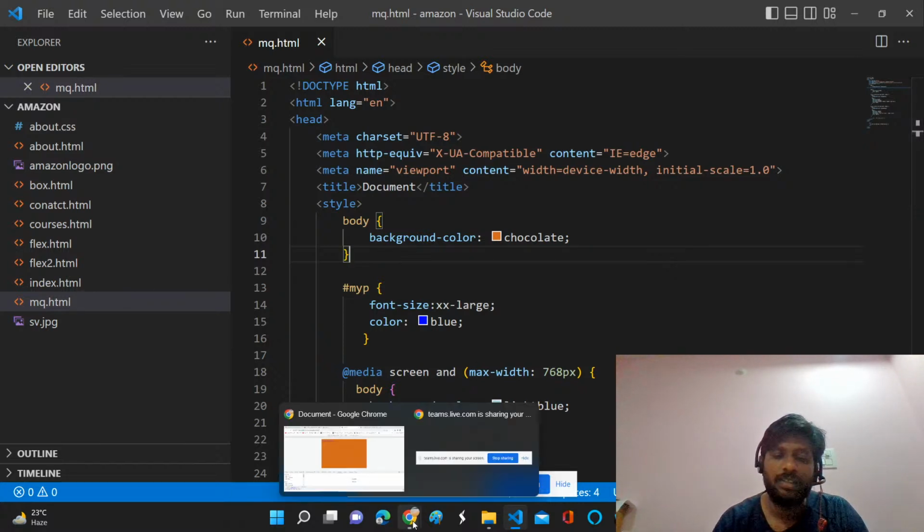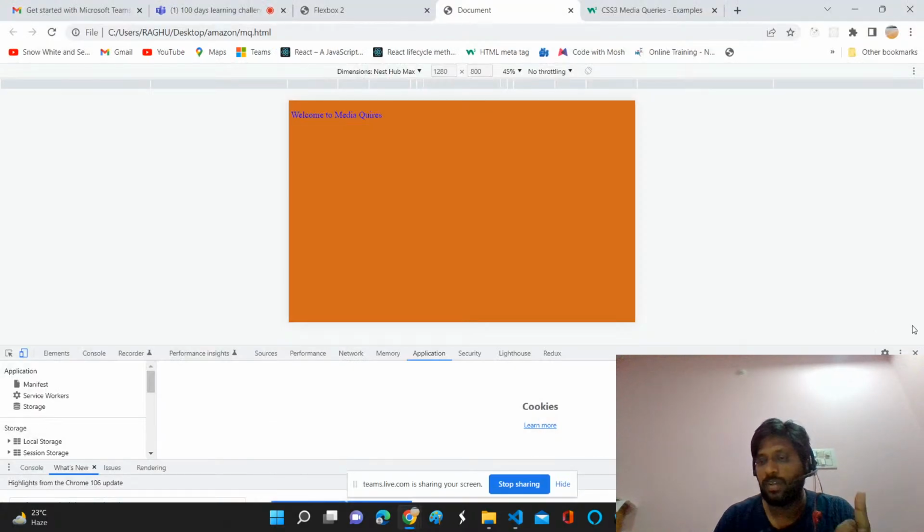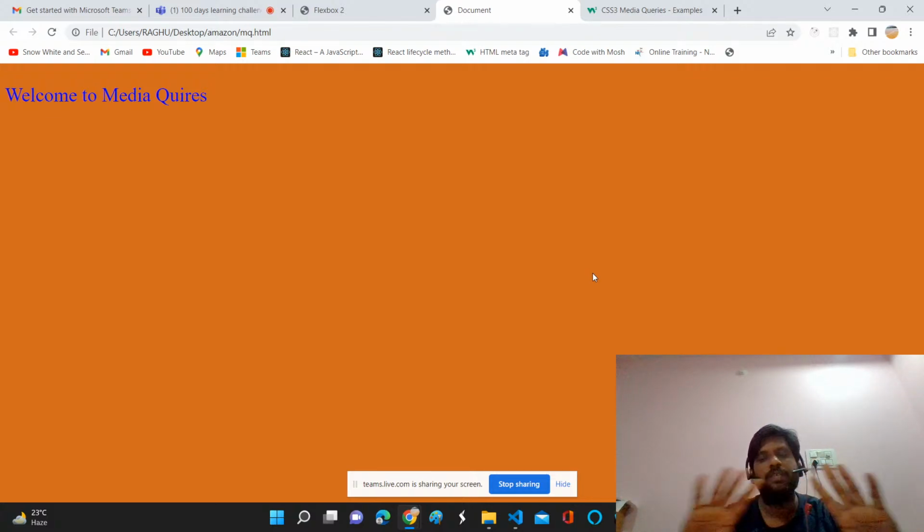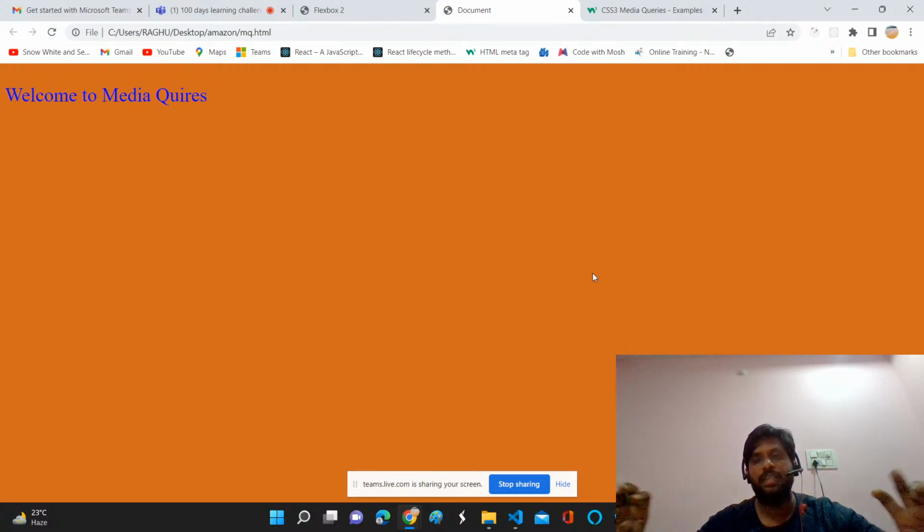Okay, whenever you are designing, you should remember one thing. We should give high priority to mobile devices. You should think in that mobile-first approach. That means we give the first design for mobile, and then automatically it can be easily adjusted for large screens. Some people, what they will do now, first they will design everything for the large screen, and after that they will try to add some styles to adjust for the small screen.